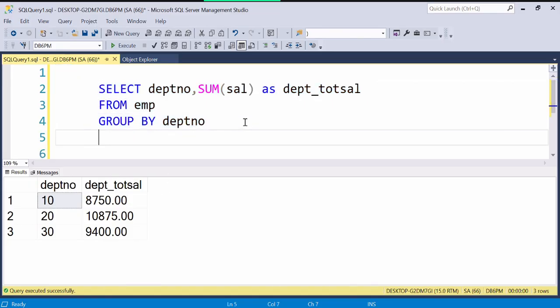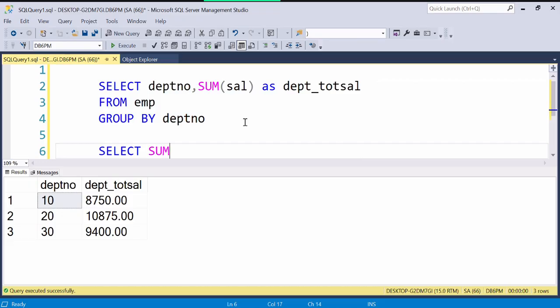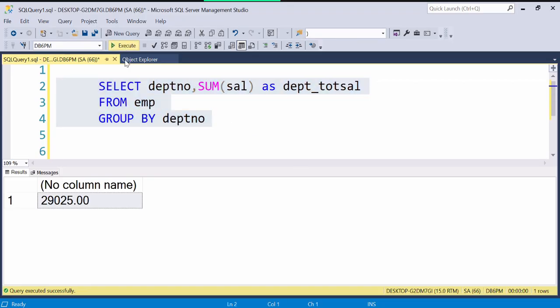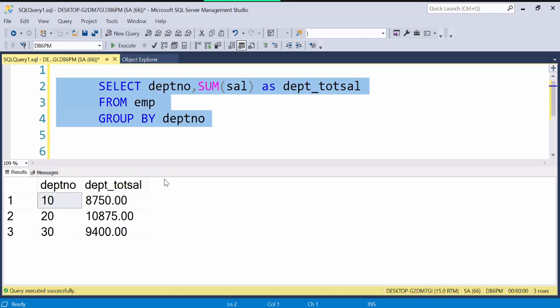What is the total salary expenditure? Select sum of salary from EMP: 29,025. In the next column, I want to show that 29,025. How is it useful? It is useful to compare. Out of the total expenditure, how much is spent on 10? How much is spent on 20? This is used for comparison.